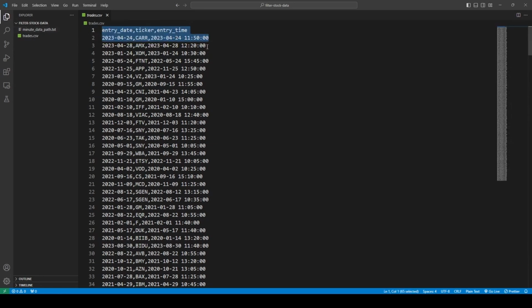of the program that does the backtesting, and it just has three columns. The actual CSV had more, but for what I'm trying to do, we only need these three columns. This is entry date, the time it enters the trade, and the entry time. It doesn't have the exit time or any of the other stuff that the original CSV had, but this is all we need for what I'm trying to do.